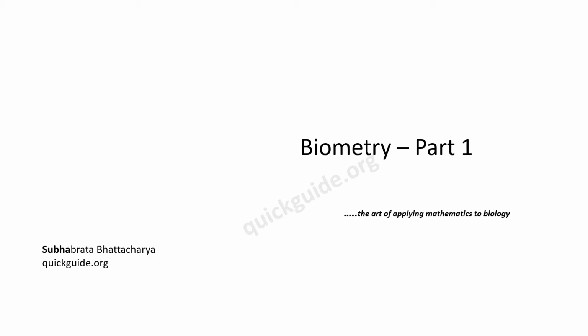Welcome friends. In this lecture on biometry, we will cover the important concepts of biometry: the axial length, the keratometry, and the A constants. This course will give you a beginner's understanding of the world of biometry for intraocular lenses. We will divide this course into three parts. Part 1 will be about the keratometry. Part 2 will be about axial length, and part 3 will be about A constant and the A constant optimizations.